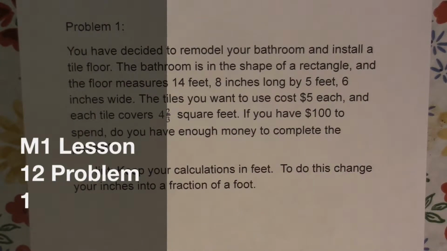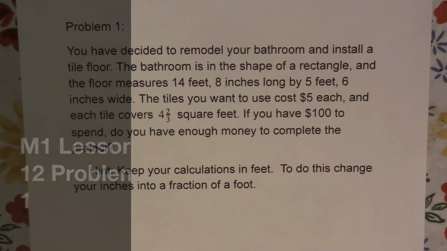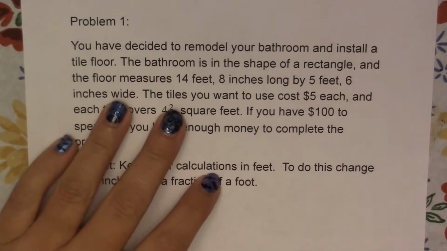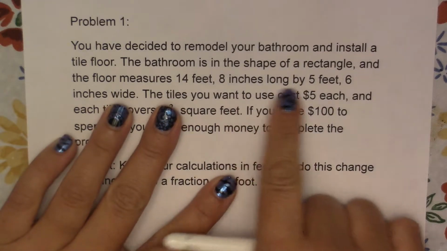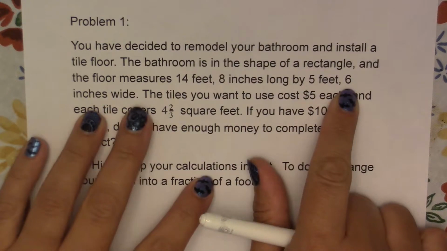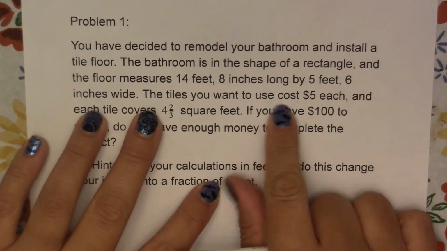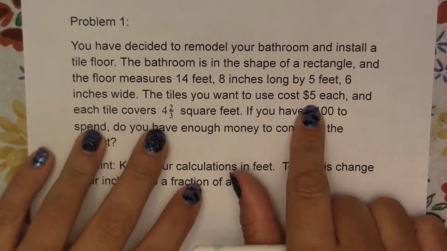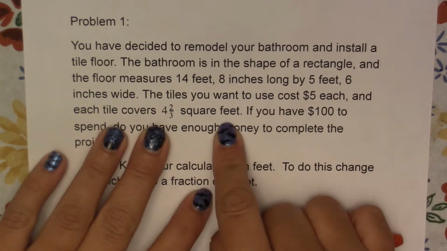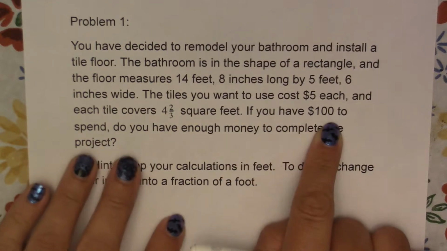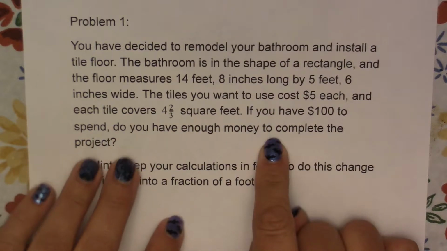Problem 1. You have decided to remodel your bathroom and install a tile floor. The bathroom is in the shape of a rectangle, and the floor measures 14 feet 8 inches long by 5 feet 6 inches wide. The tiles you want to use cost $5 each, and each tile covers 4 2/3 square feet. If you have $100 to spend, do you have enough money to complete the project?